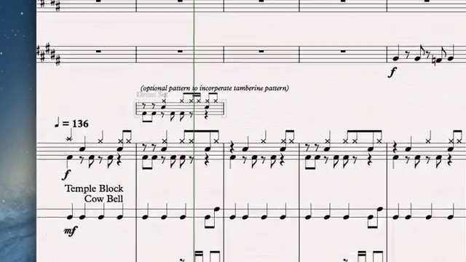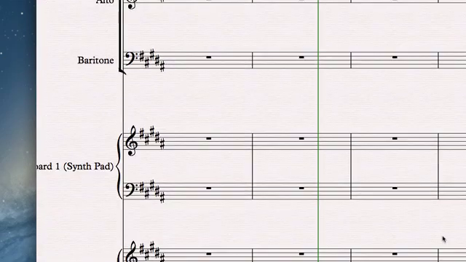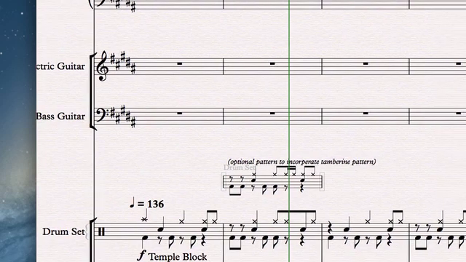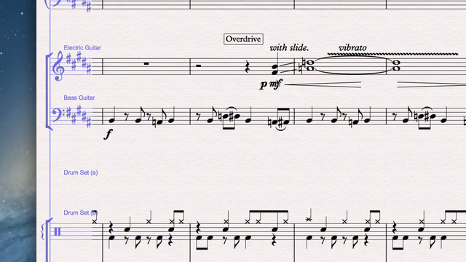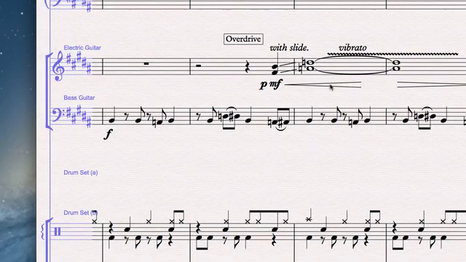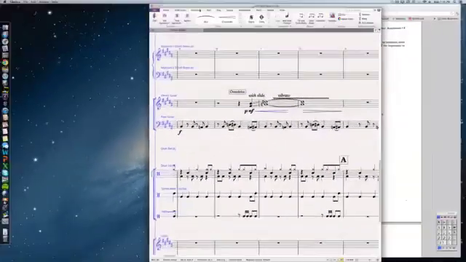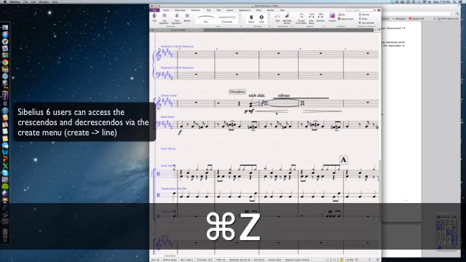With the guitar with the overdrive setting, let me just move to panorama view. The guitar, I said I want you to start soft, but then fade in, or crescendo, and use these hairpins to show that. Now in Sibelius, you get those with a line marking, or you can use the shortcut of H. If you select a note and press H, you get a crescendo. Shift H is a decrescendo.